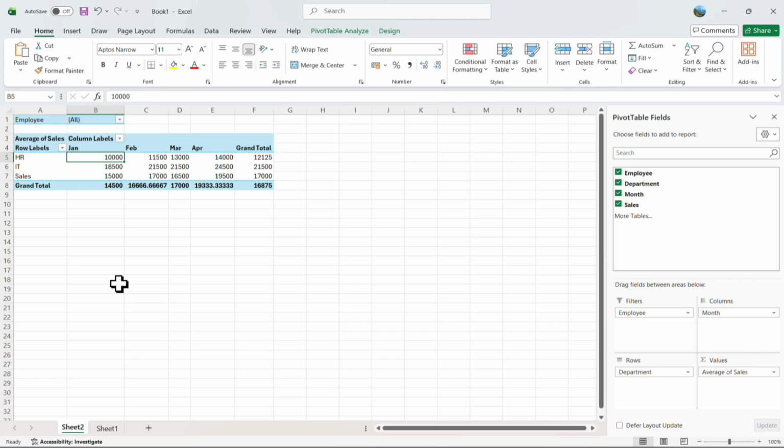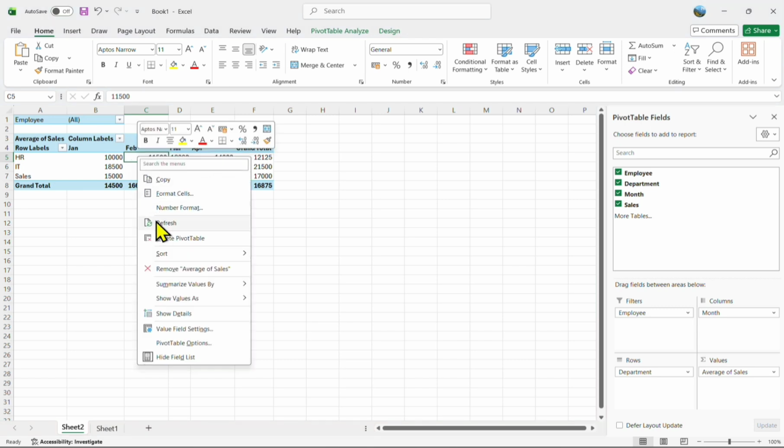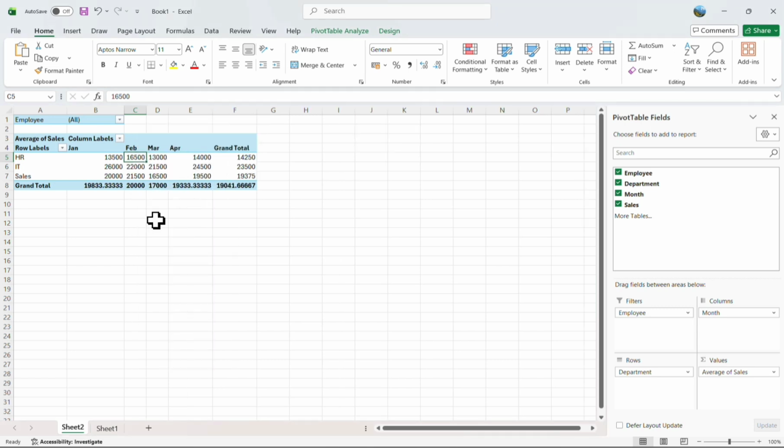To update it, click anywhere inside the pivot table. Right click, then click refresh. Now Excel recalculates the data and the pivot table shows the latest values. Whenever you make changes in your original data, always remember to refresh the pivot table.